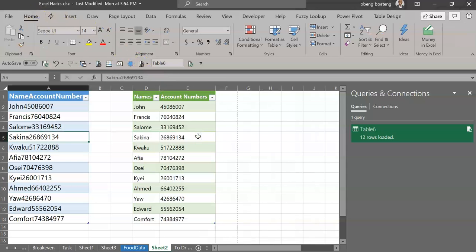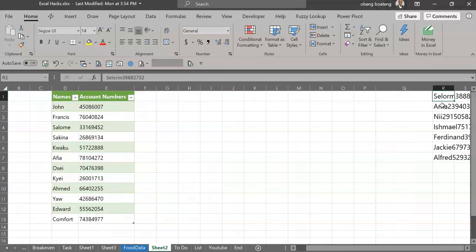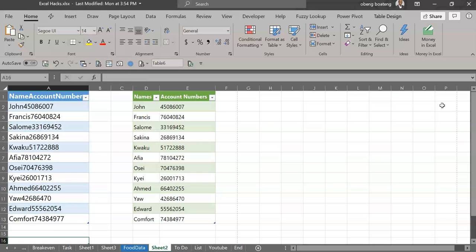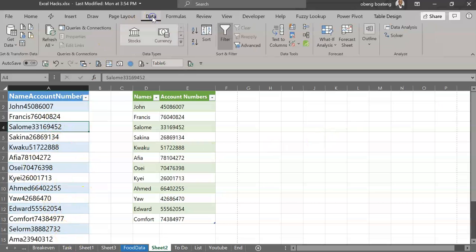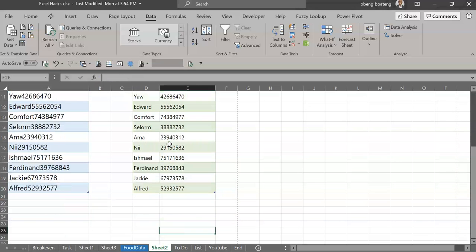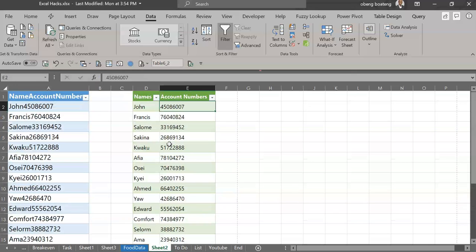As I was saying, when you have new data, you could easily repeat this process. So let me add this data to my right, cut this, and then paste this under the original set. Because of the tables, it just expands the table easily. Now I'm going to refresh this, and you observe that the new set I added has been added here, and I now have my names split from my account numbers. There are lots you can do with Power Query, but for now, practice this and add it to your list of Excel tricks.